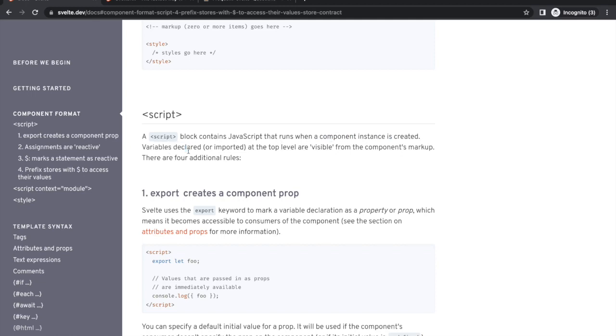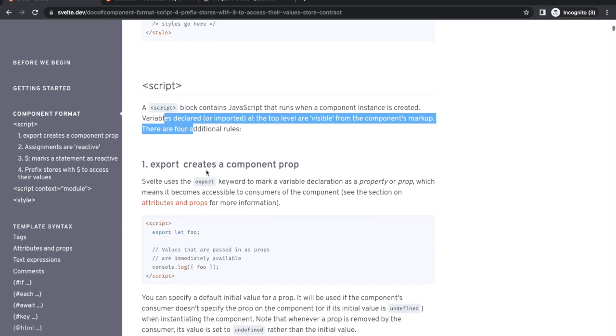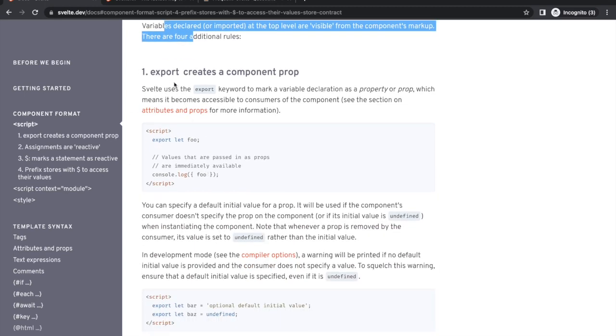Variables declared or imported at the top level are visible from the component's markup. Okay. There are four additional rules. Export creates a component prop.